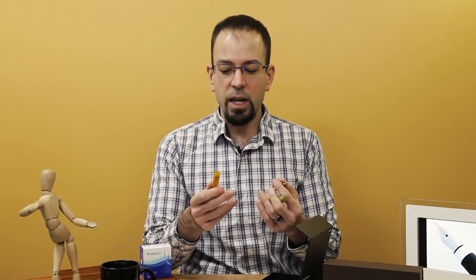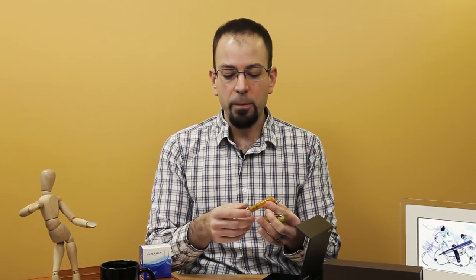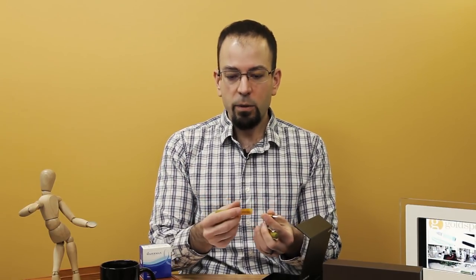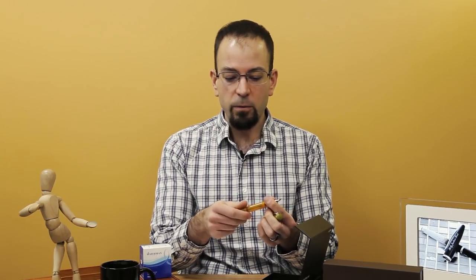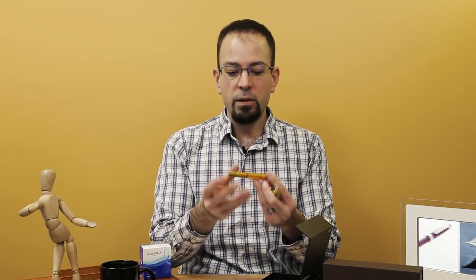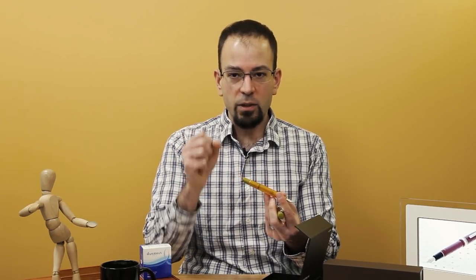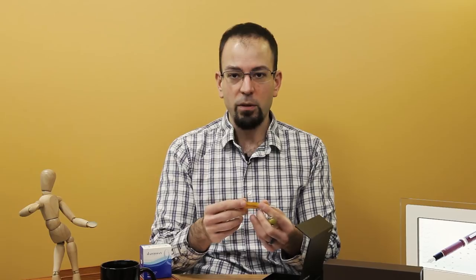Burping is a case where there's air, especially after you use the pen for a while and it's only half filled with ink, so there's an ample amount of air in there. Let's say during the cold months, which it is right now, you hold the pen and you're writing with it, and all of a sudden you start to get ink blobs. What happens is the warmth of your hand, or a strong light from above generating heat, causes the air inside the pen to heat up, and that expansion of air pushes the ink out of the pen. Not fun, especially if you're not expecting it, and not fun if it gets all over yourself as well.